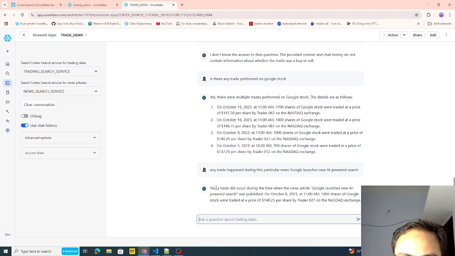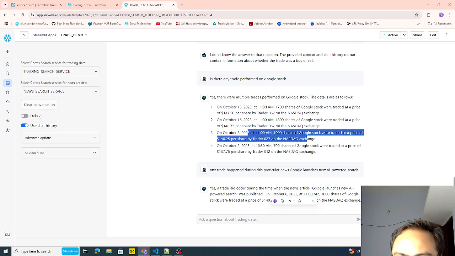So you can see, yes, a trade did occur during this time when the news article Google launches a new AI powered search was published on October 8, 2023, and you can see these are the details, right?